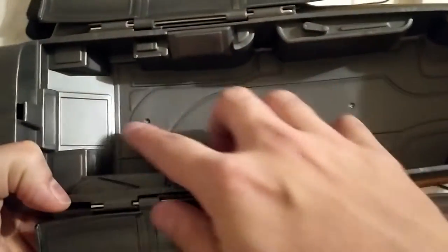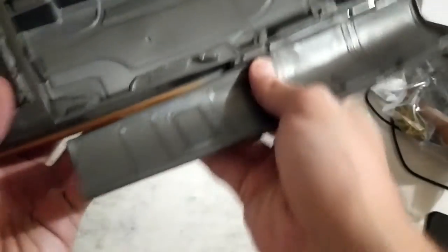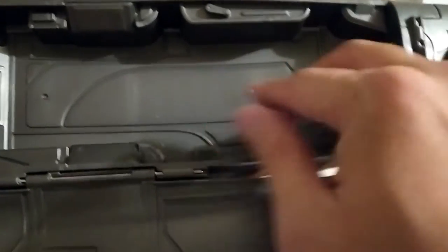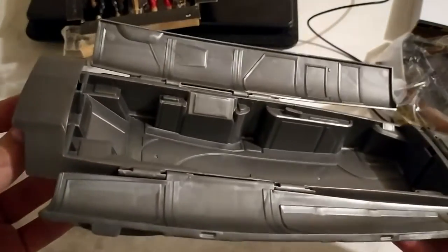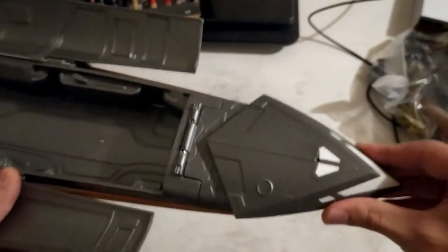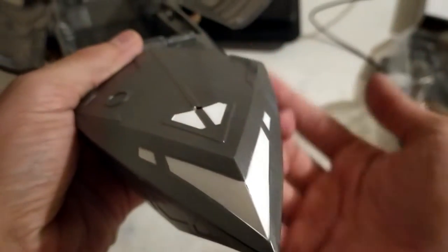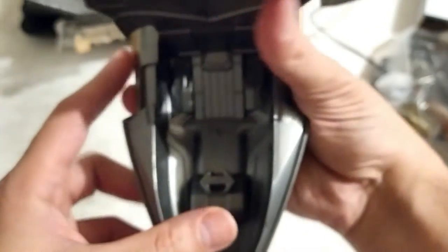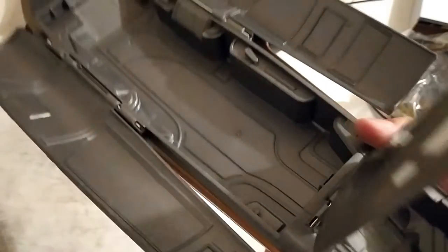Looking at the details inside, the cruiser does have some interior details. However, I would have preferred two or three chairs in here — it could have been possible. They did give us details and a screen inside. You can use your imagination for whatever you want. So there is a play element present, though I do feel it should have had two or three chairs. At the front, it also opens up. We don't necessarily get clear glass — it's just paint to show where the windows, screen, and cockpit are supposed to be. We do have one single chair inside and a control panel to the left.